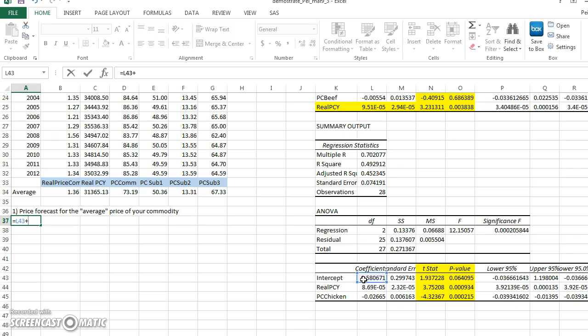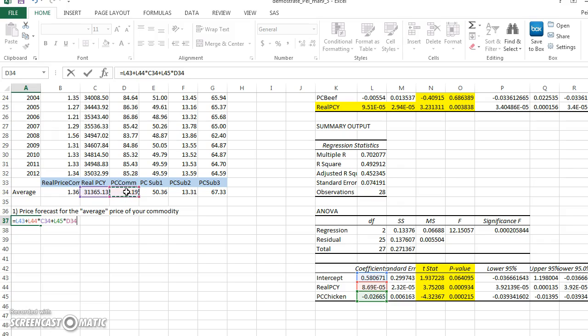I'm going to click plus the estimated coefficient for the real per capita income times the average of my real per capita income, which is right here, that's my average, plus my per capita consumption of chicken coefficient times my average per capita consumption of chicken.